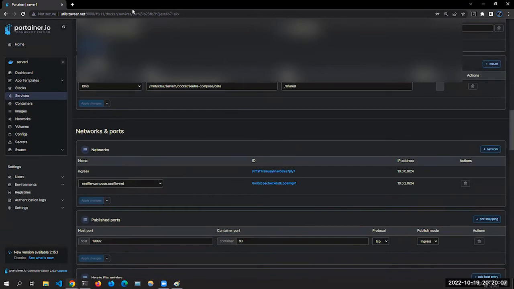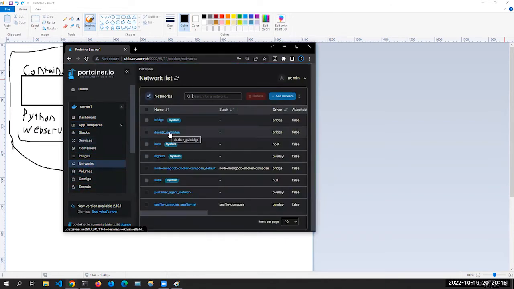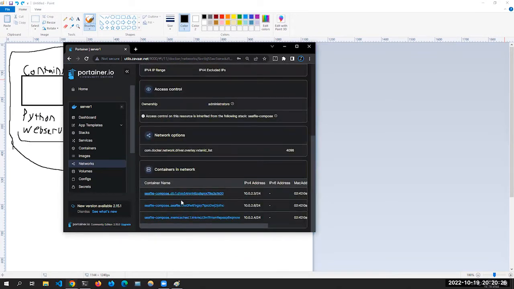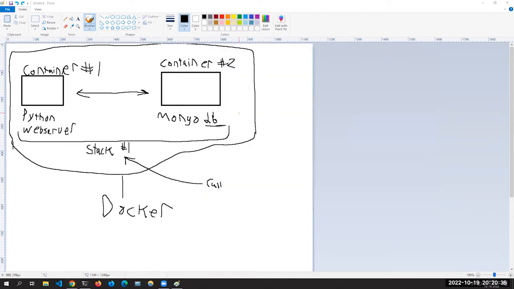Okay, whatever. But pretty much you can have networks. Let me find it. And networks, and you could see that. Where is it? So this is a composed network. It's pretty much a composition of 3 other containers that are in this network. So you see that this stack has its own network. Okay, this might be a little confusing. I'm just going to stop, but I hope you get the gist of it.